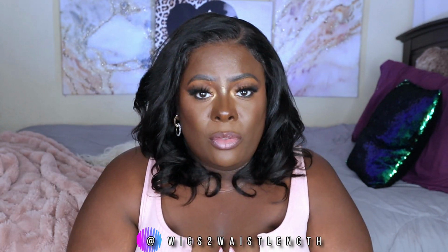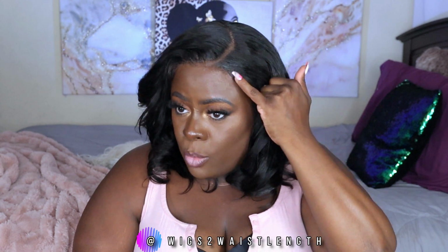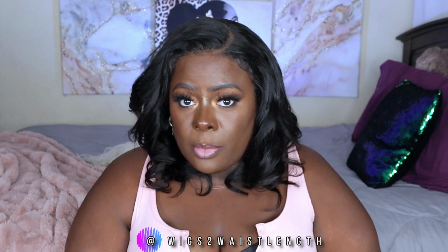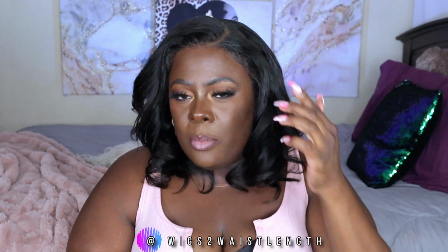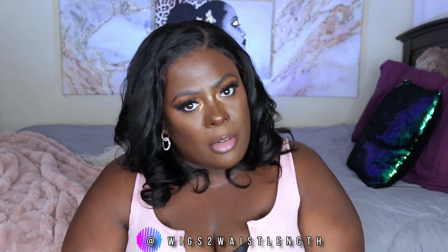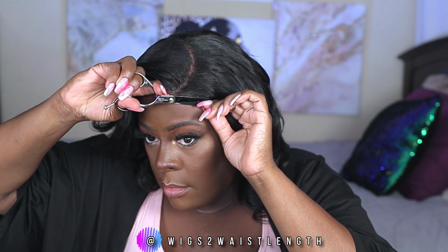Not a frontal, so you do not have any lace on the sides. However, I did have to go in and finagle, swoopity swoop, and clippity clip a track out this wig. It was just poking out a little bit. The transition kind of was a little thick, so I had to slender her down. Check it. You see that thickalicious little track right there? That's exactly what I cut out.